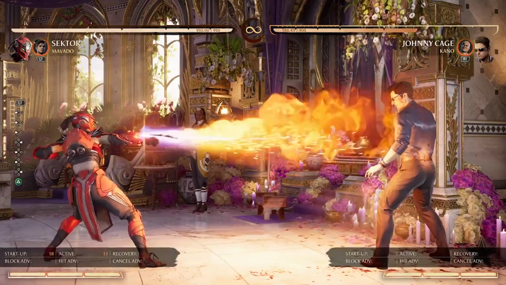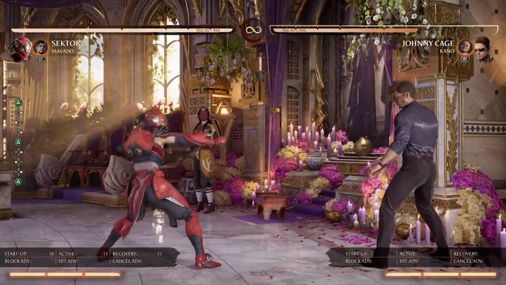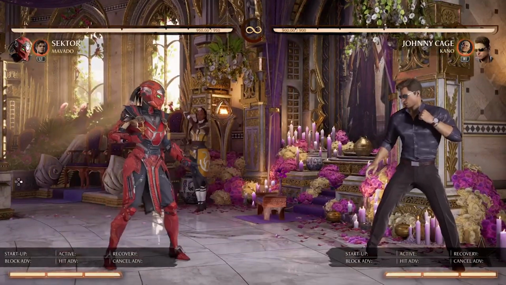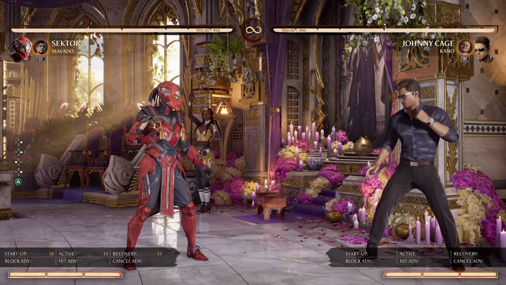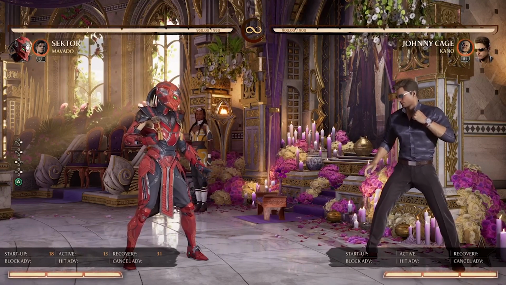It goes very far. I think it's right here. Oh, there we go. So it's almost round start distance, like a couple steps up from it. But it is still incredibly unsafe on block, so don't be throwing it out without a hit confirm, or unless you plan to wake up with it.